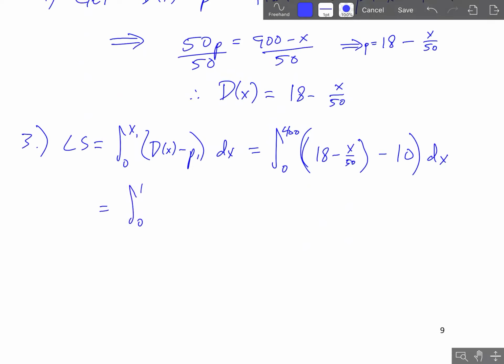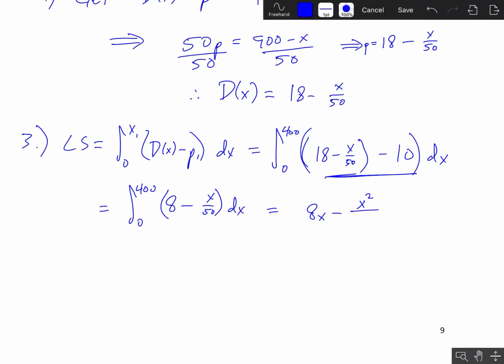So again, I'd recommend that when you start computing the integral, you clean up the integrand a little bit. Here you have an 18 minus a 10, so that would just be an 8 altogether. So this is the integral of 8 minus x over 50 dx. When I take an antiderivative, what I should get is 8x as the antiderivative for 8. And then minus, if I take the antiderivative of x over 50, I would add 1 to the power, so it would become an x squared, and I would divide by 2. So that would be divided by 2 times 50, or if you want, you can just put that denominator as a 100, because we're dividing not only by 50, but also by 2, because we promoted the power to a 2.